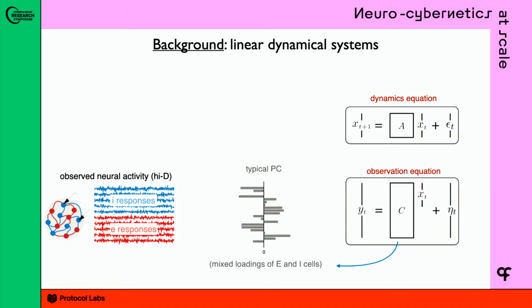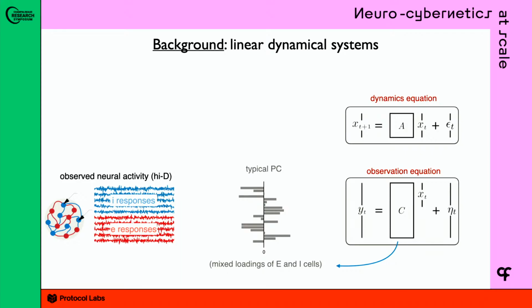But typically, if I show you what those principal components look like, they consist of loading weights onto vectors of population activity, and often they'll be loading onto both excitatory and inhibitory neurons equally, and with opposite signs. In other words, this particular principal component, if I turn it on, downregulates these I neurons and upregulates these I neurons here. It doesn't affect only one population. So it's very rare for the principal components to be able to explain a perturbation to only the E cells. Okay, so that's one of the problems that we want to overcome.